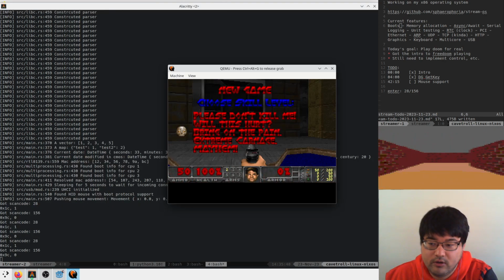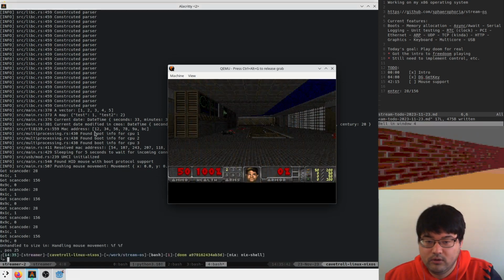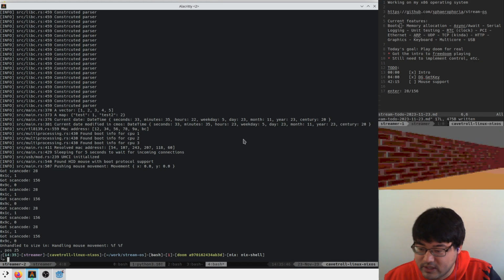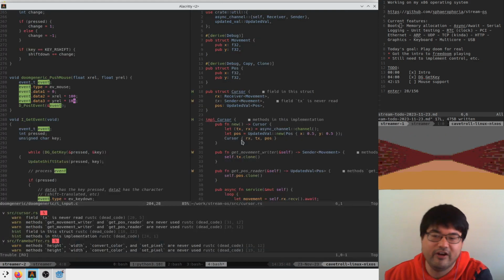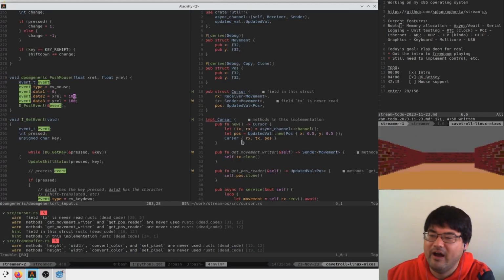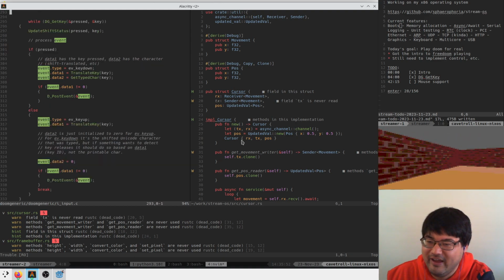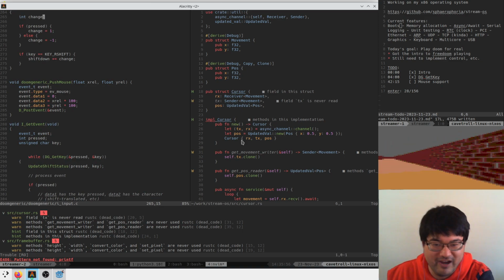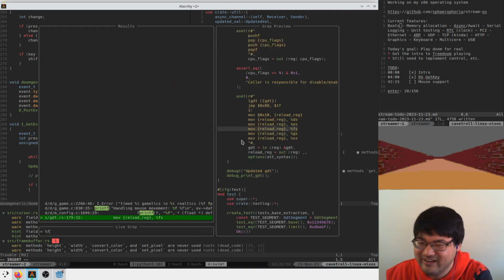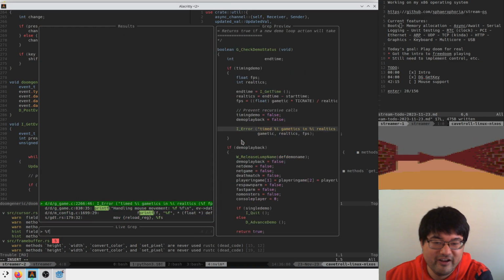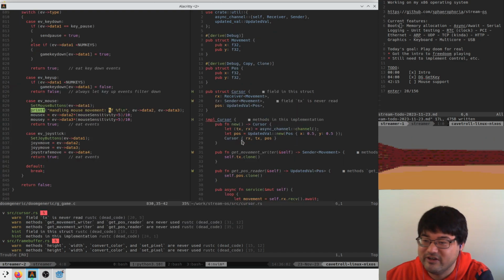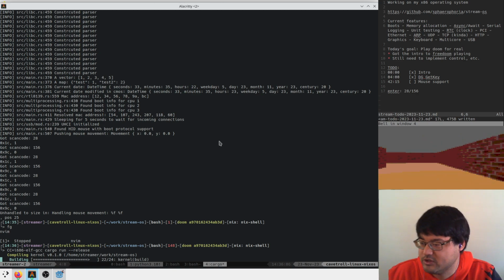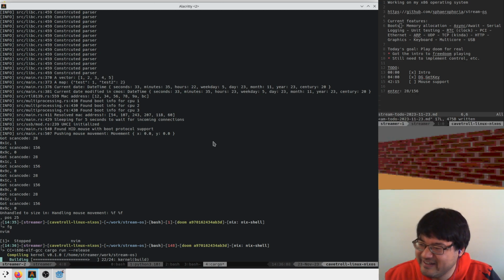So here, unhandled to size in handling mouse movement percent. Oh, oops. I tried to print the movement, and we just don't support floats in our printf implementation, so it just immediately crashed. That's pretty funny. So let's just... Also, they weren't floats, so it was just wrong in a bunch of ways.